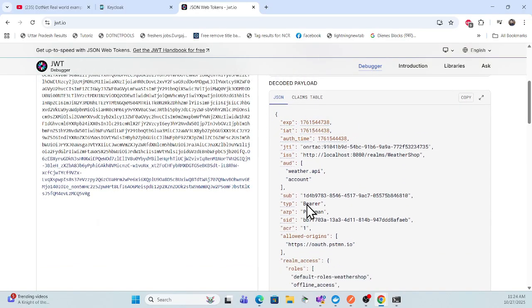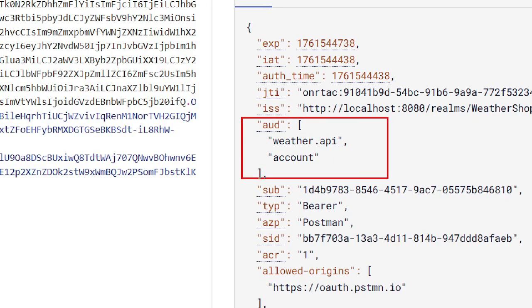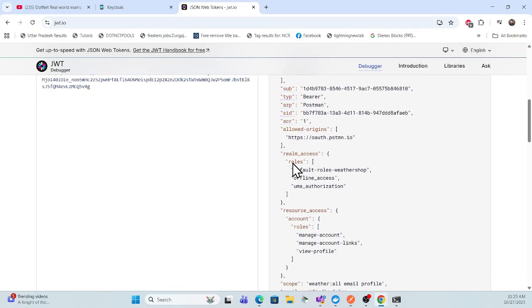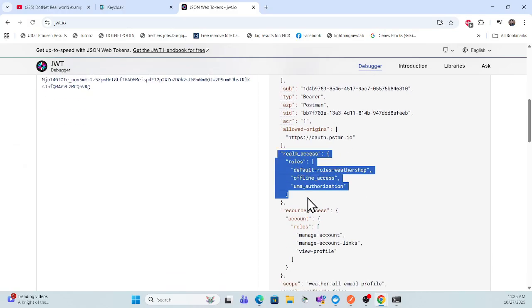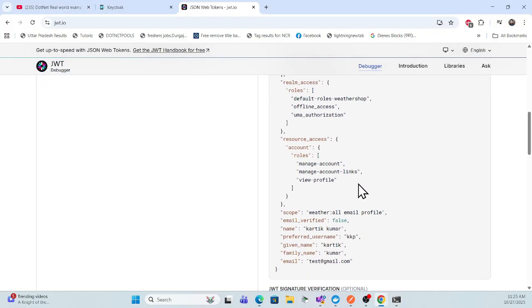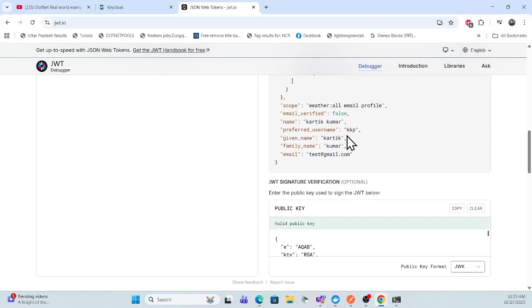In this payload section, this is important: the audience. This audience should be created, and the audience would be your weather API client. If it is not available over here, that means you do not have a valid token, because this audience is required to indicate which client you refer to. And also see other things, like the access roles you can currently access. Origin is over here, this is Postman, the client. And I think this is pretty much good.